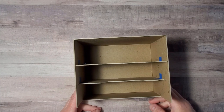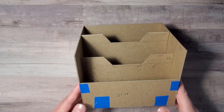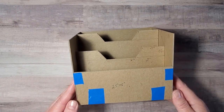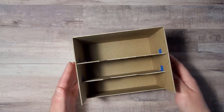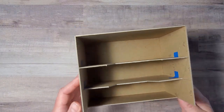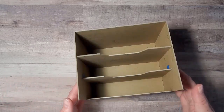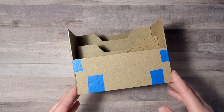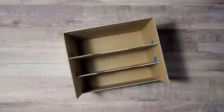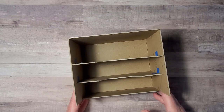I would like to create the organizer first and then get to creating the notebook. Before I explain how we start to put this together and give you all the measurements, I just wanted to show you how most of my projects begin. I cut out the necessary chipboard pieces and I'm using the medium-weight chipboard. Once I have everything ready to be assembled, I need to visualize how my project will look like. I use painter's tape to hold it together and give a final look, to check if everything is the way I want it to be. So let me disassemble this for now and we will start from there.